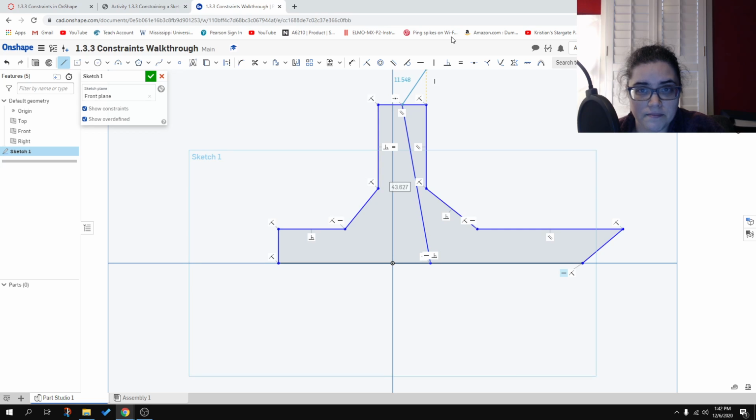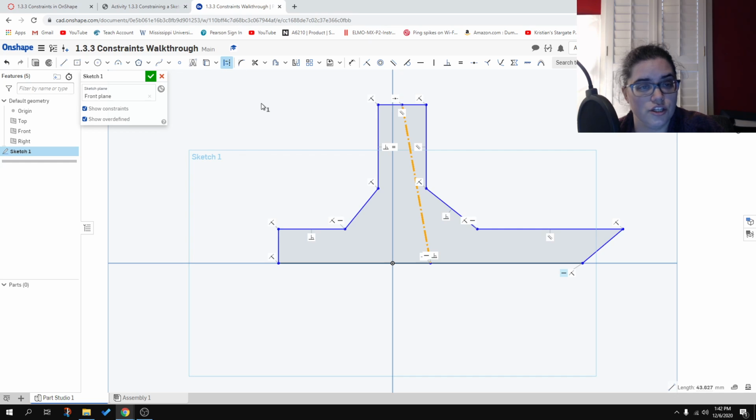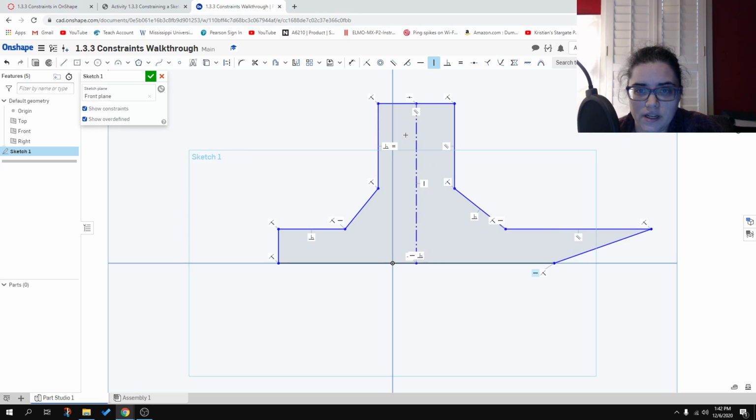There it is, midpoint. And I'm going to undo that, and I'm going to select that line, and turn it into a construction line. I can do that by right-clicking on it, making construction, or I can hit that guy and it changes the status. I do want it to be vertical, though. This line right here. There we go. Now it's centered directly. The centers are overtop each other.